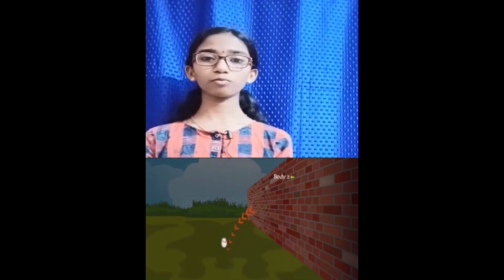The action is the guy kicking the ball. And as a reaction, the ball also exerts an equal and opposite force towards the feet of the player, and it is in the opposite direction. Next, a ball is hitting a wall. The wall also exerts an equal and opposite force towards the ball, and the ball comes back.